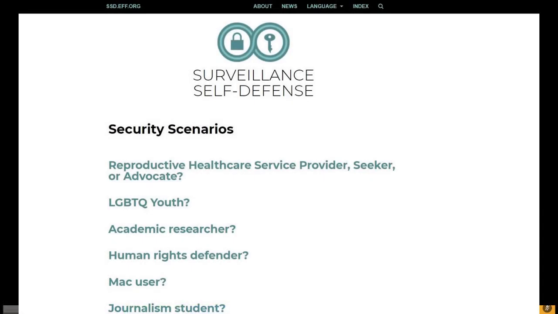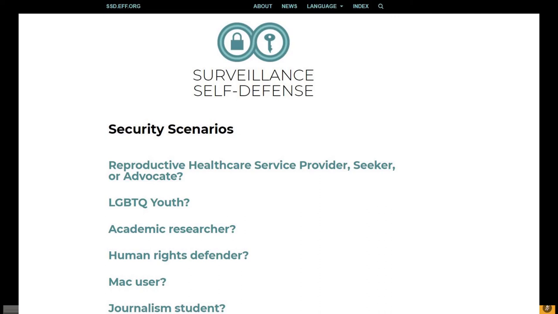So the security scenarios ask, are you one of these people, like an academic researcher, and it outlines what you need to know about and learn about. So yeah, it's kind of like a STIG for your persona. And just because you're an academic researcher doesn't mean that these others don't also apply to you. That's where you start seeing the overlap of security controls, because you as a person are not just a researcher or your job description. You know that. I just feel offended.